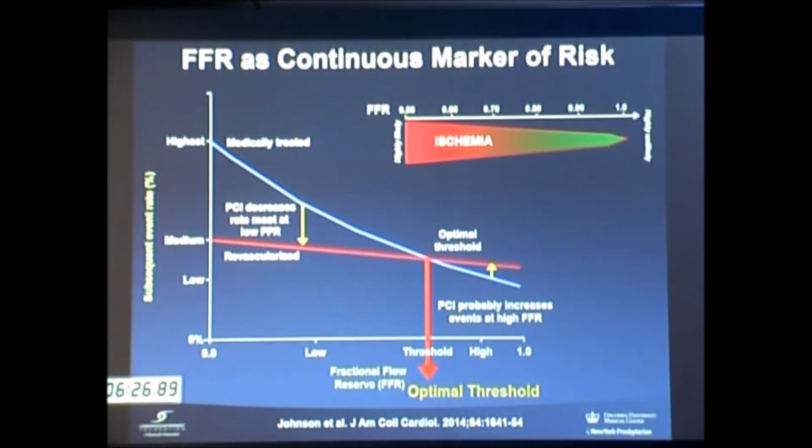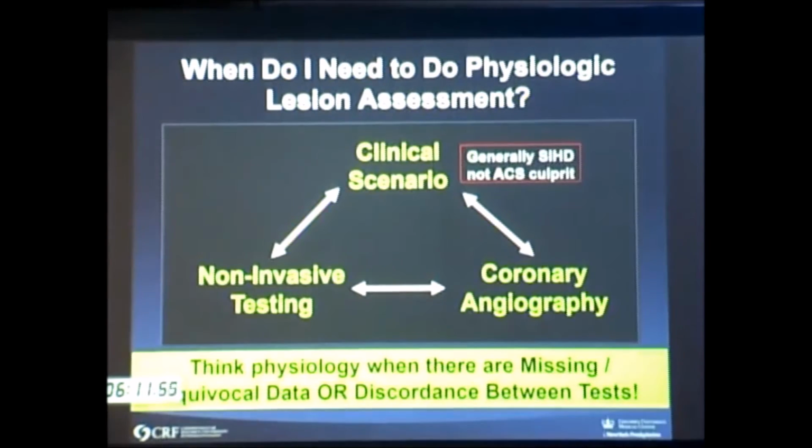The lower the FFR is, or the more hemodynamically significant the lesion is, the more adverse the outcomes are for patients. And similarly, if the FFR is 0.82, that's a lot better than if it were 0.6. So that's important to think about when we're looking at these things.